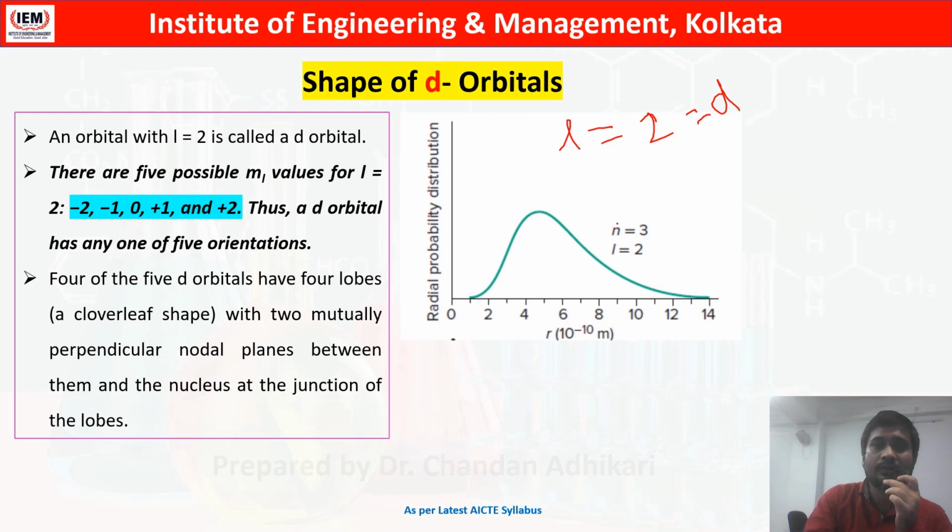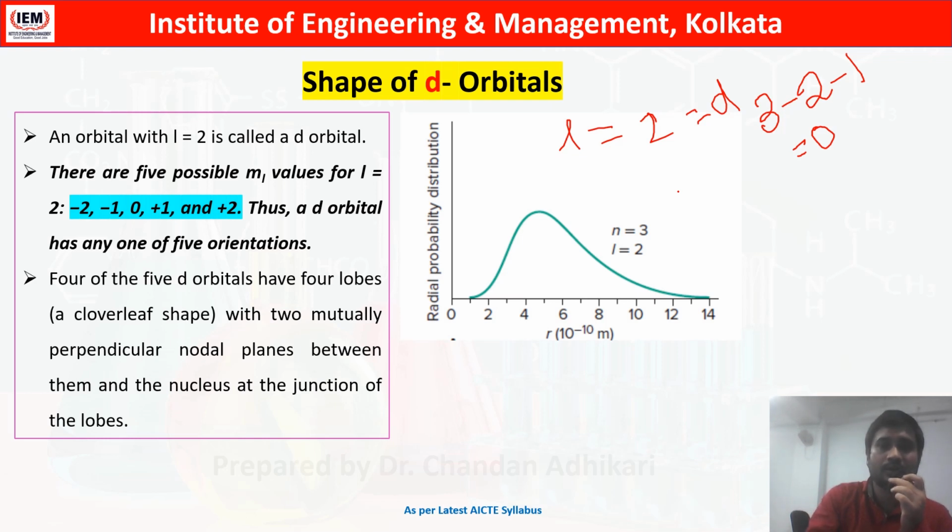And definitely we can also plot the radial probability distribution plot for d orbitals. For example, if you wanted to plot it for 3d orbitals, then how does it look? For 3d orbitals, n equals 3, l equals 2, so the number of nodes will be 3 minus 2 minus 1 equals 0. That's why there is only a single maximum, and there is no portion where it touches 0, or there is no region where the probability of finding the electron is 0.